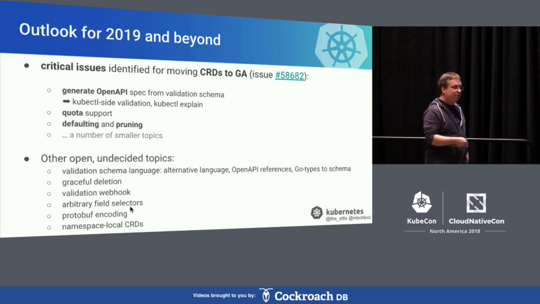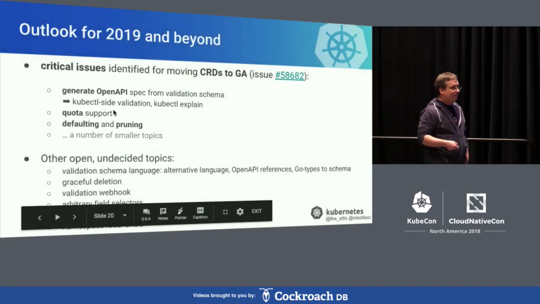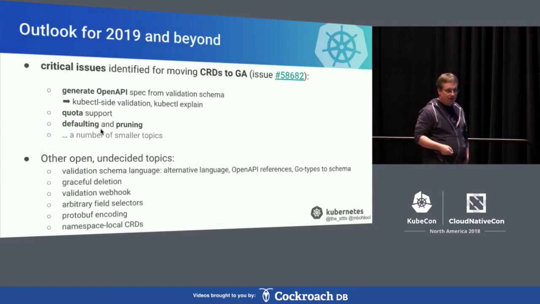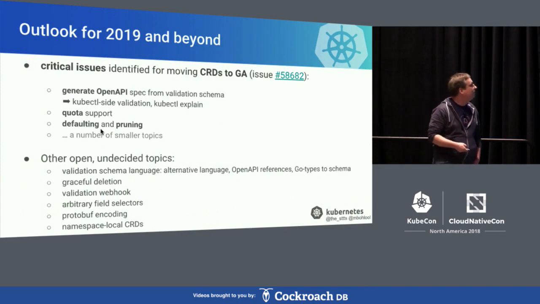If there are some which are really critical for you, come to us, come to the SIG meeting. If you're able, write a proposal for that, and start the discussion. We know we cannot do all of that in 2019. That's why we have selected those here. Those are the ones where we won't go to GA before they are solved. That's basically the plan, or what we want to do.